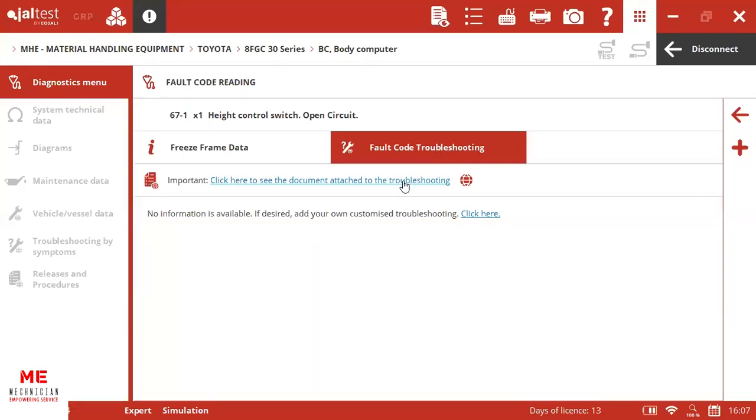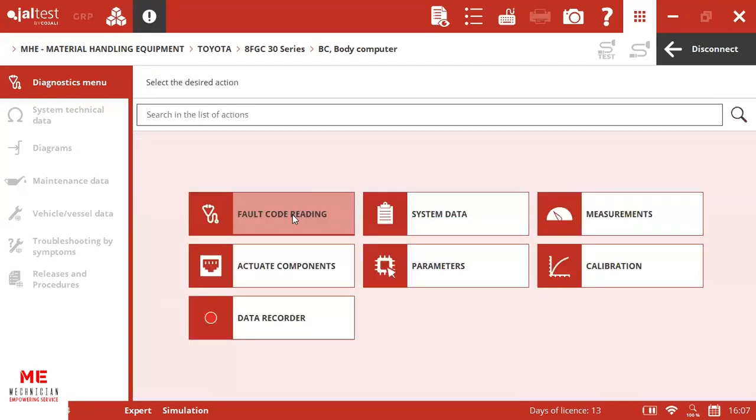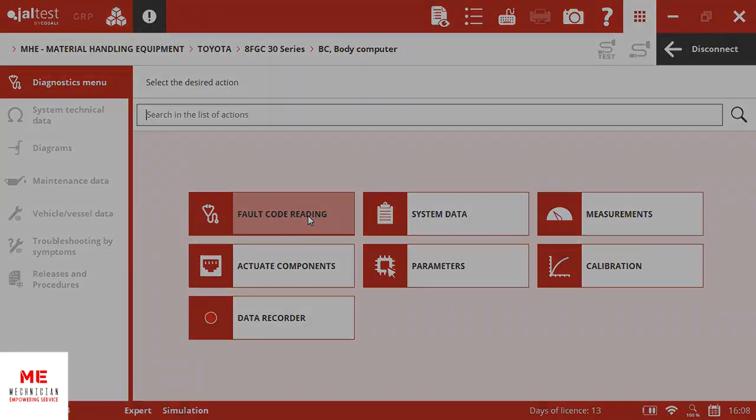Depending on what it is, we'll either have all the steps that take you through it, or sometimes it might just be a document. This is probably just an electrical troubleshooting for the switch. It's nothing fancy on this one at this point. But that's how we at least give you the data at a minimum. In every system, you'd be able to at least read the codes. But what good looks like to us is also having the technical information and the troubleshooting to solve it.